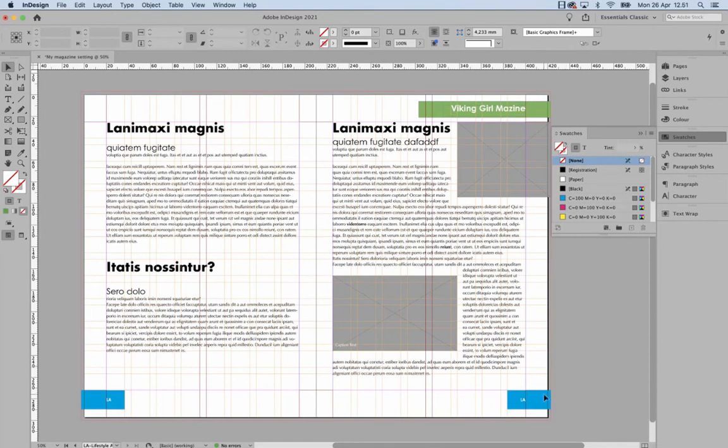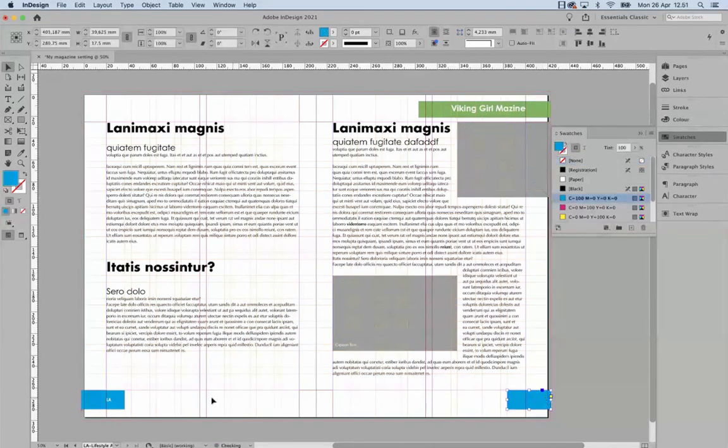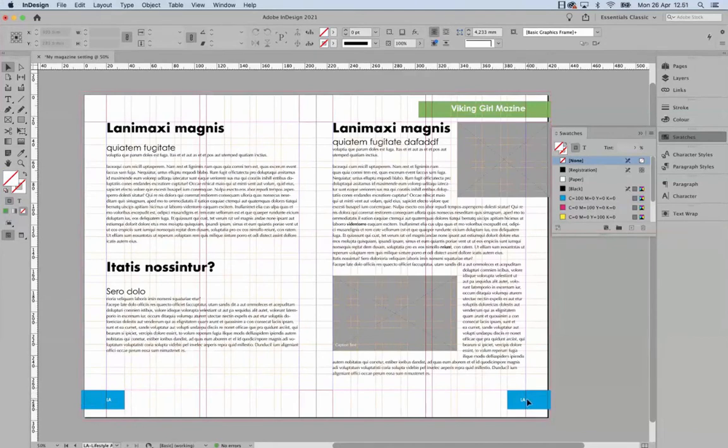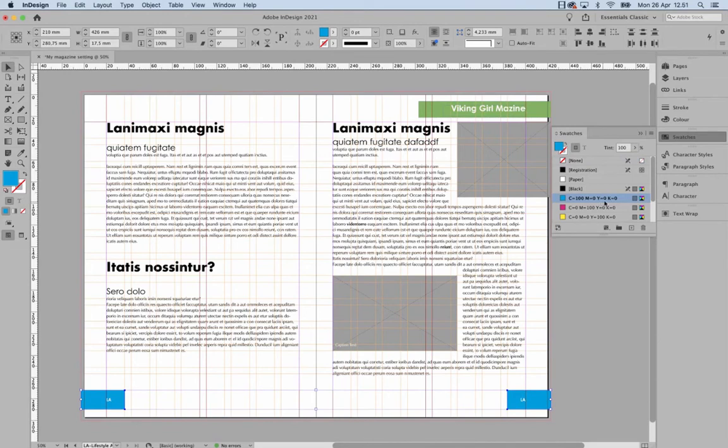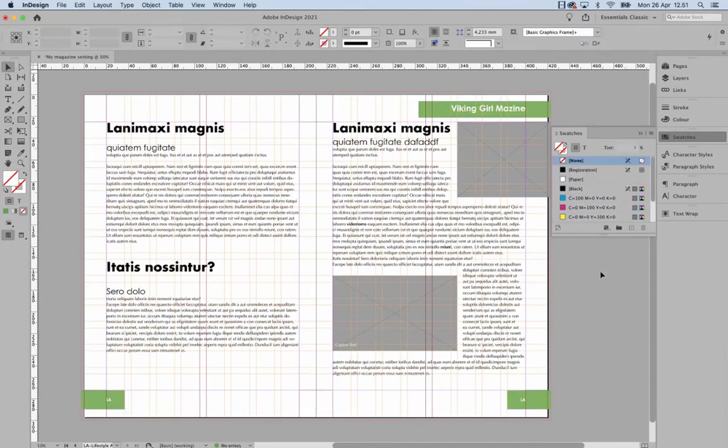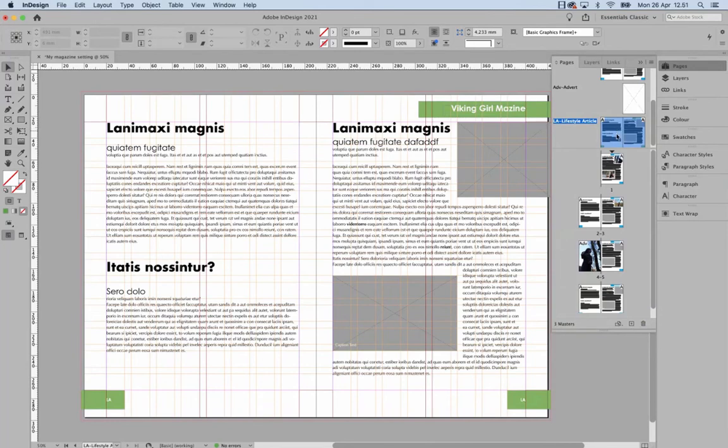And of course I would need these attributes to be applied down here as well, with the page numbering, and that means I need to also unlock the page numbering. And simply change that to green with these 2 blue boxes. And as I recall, it was green with 80% tint. And that way we have a master page which looks different.